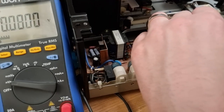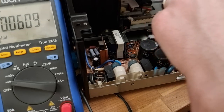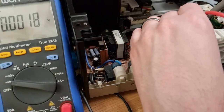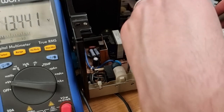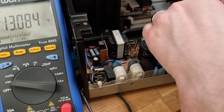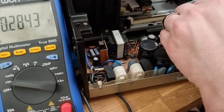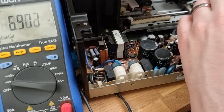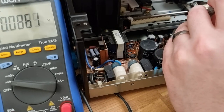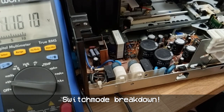No. Interesting. Okay. And we should have plus 5 here. No. Okay, so we do have 14, and do we have minus 14? Yes, so the 5 volt is being really weird. AC, is it? Yes, there we go. AC, 5 volts. That doesn't make sense at all. Why is that showing up as AC when it is a minus and plus 5 volt rail? Huh.